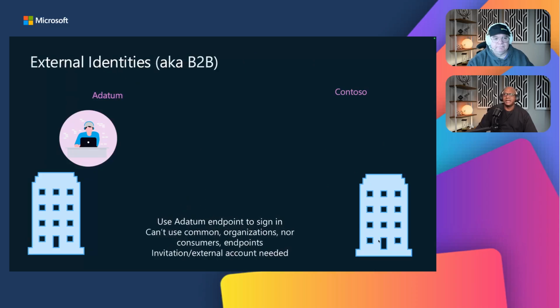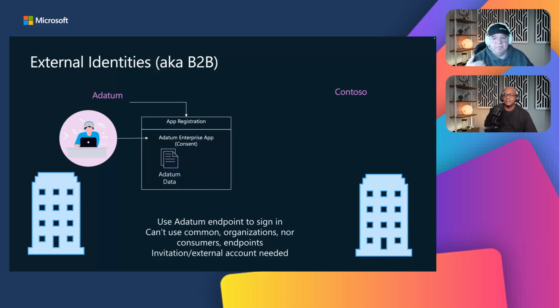Nice. And so what's this whole thing called guests or B2B? Sometimes when I'm building, these enterprises ask these questions. Can you explain? That's right. The external identities, especially in the case of the enterprise model, so not when we're reaching out to customers directly, where the only thing we have are customers, but this is a model where we have these two companies, adatum and Contoso, and they want to collaborate. Maybe I want some Contoso users looking at my SharePoint sites or participating in Teams or what have you.